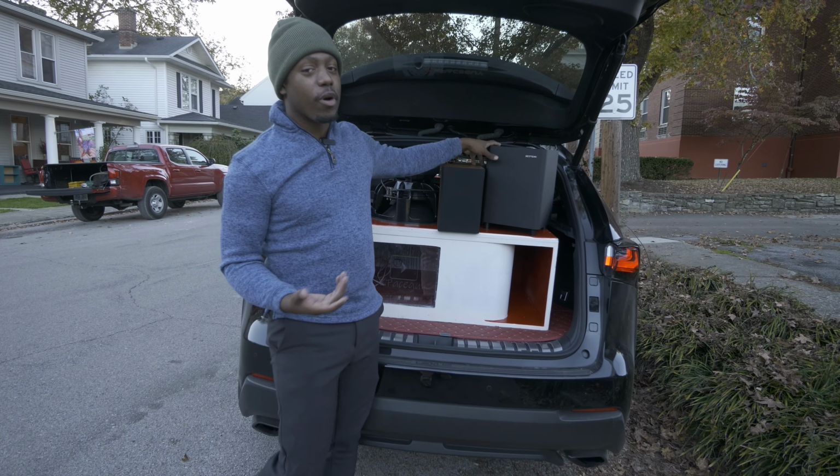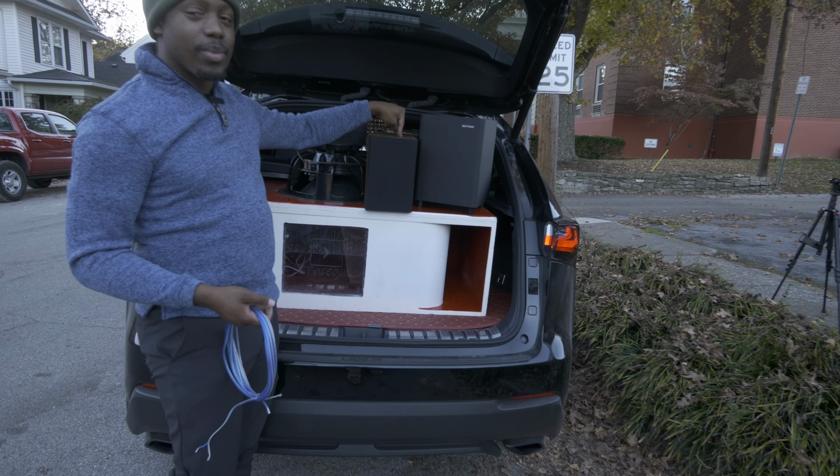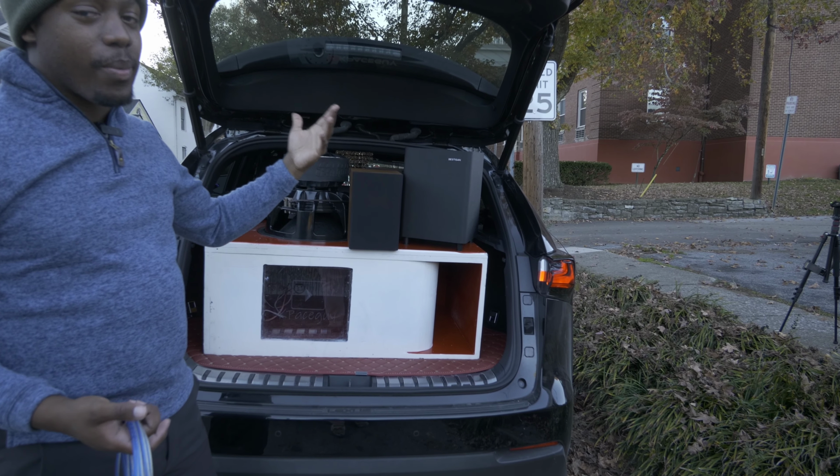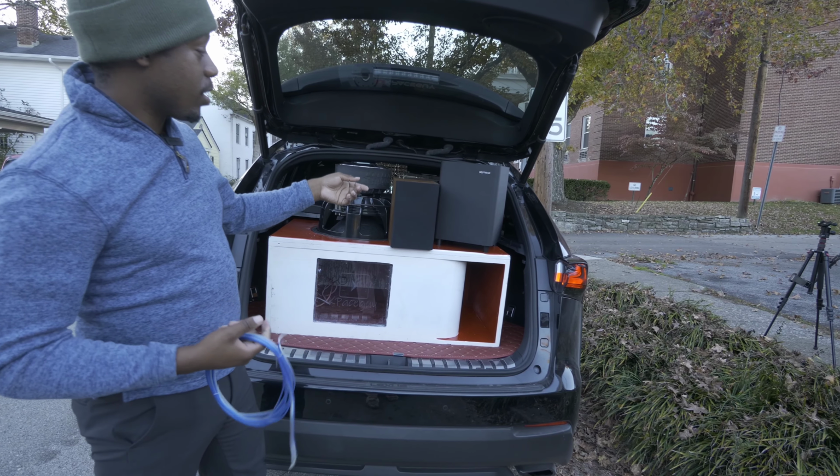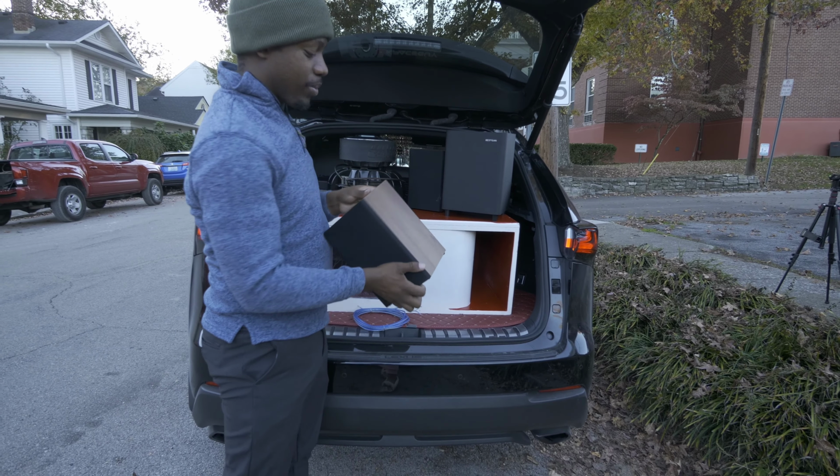So I have about 3, 4, or 5 speakers. I got a few more in the house I'm gonna grab. We are gonna hook them up to my 3,000 watt amplifier that's inside, powering my Sundown X15V3. We're gonna take that power and blow some little speakers up. Like I said, I was gonna throw them away, but I thought I might have a little bit of fun with it. So I got some extra speaker wire here that's gonna fit into these terminals. We're gonna blow some stuff up.